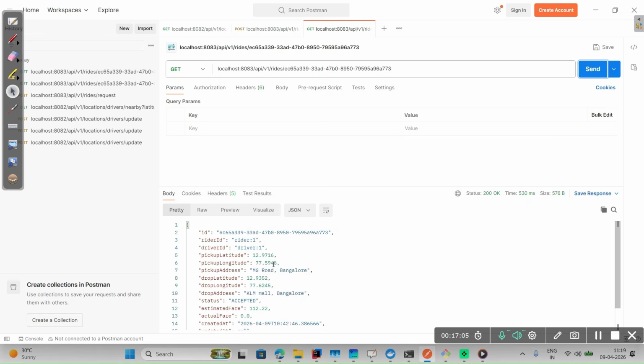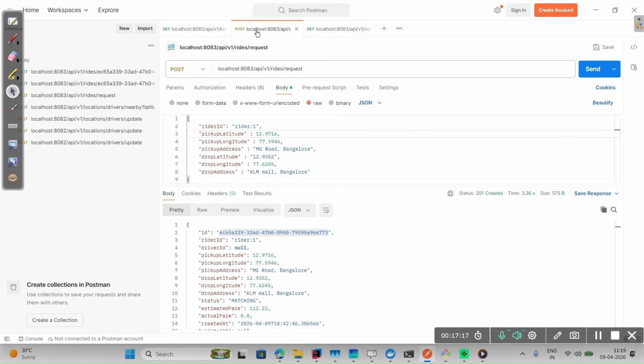Can you see this? Now driver ID driver1 assigned, status accepted. Why did this happen? Here a user requests a ride with his ID, his coordinates, and the drop location, KLM Mall, Bangalore.